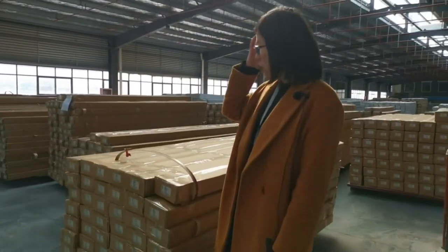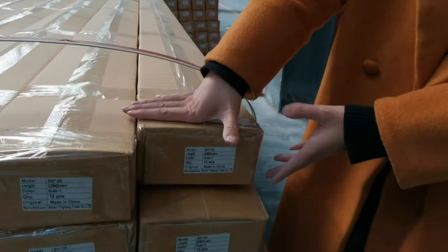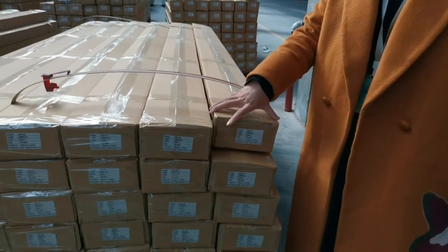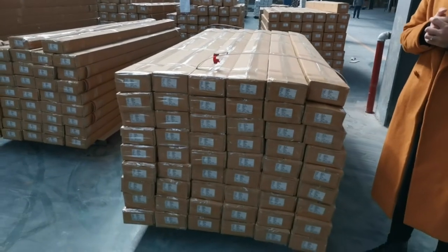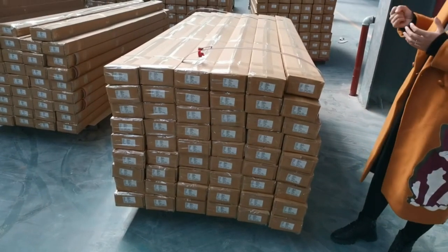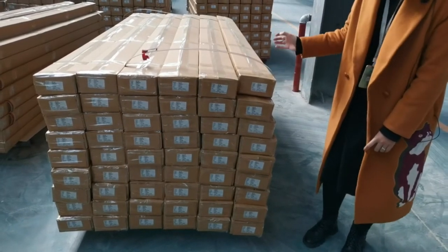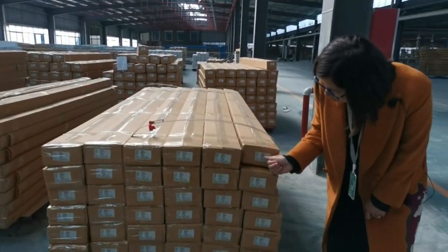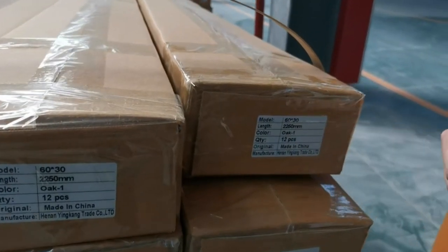We're making the frame. You can see our package is very beautiful. It's flat, so it can be packed flat and made very small in size. That can save more cost when loading, so we can load more frames and more doors, and that will save your shipping cost. And now we put the label on the frame. Here we show you the model 60 and the 30, the size of the frame, the color, and the package size.